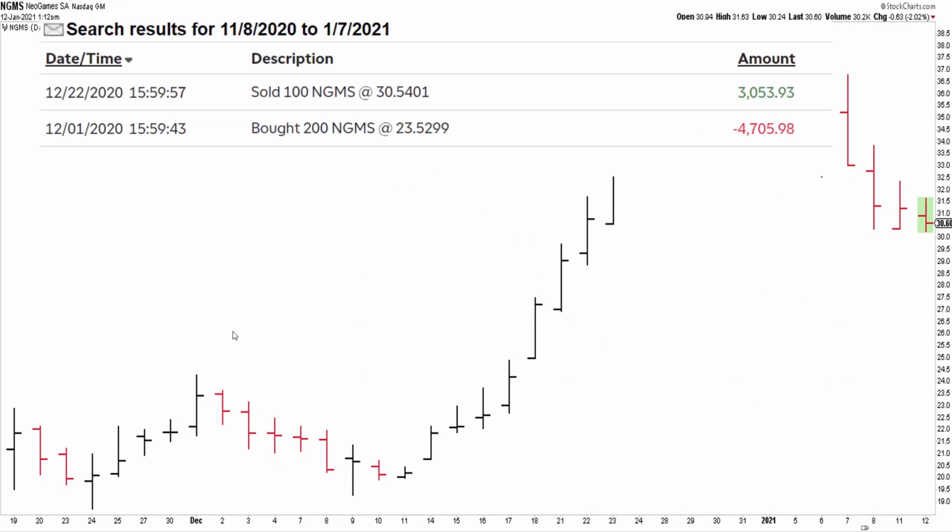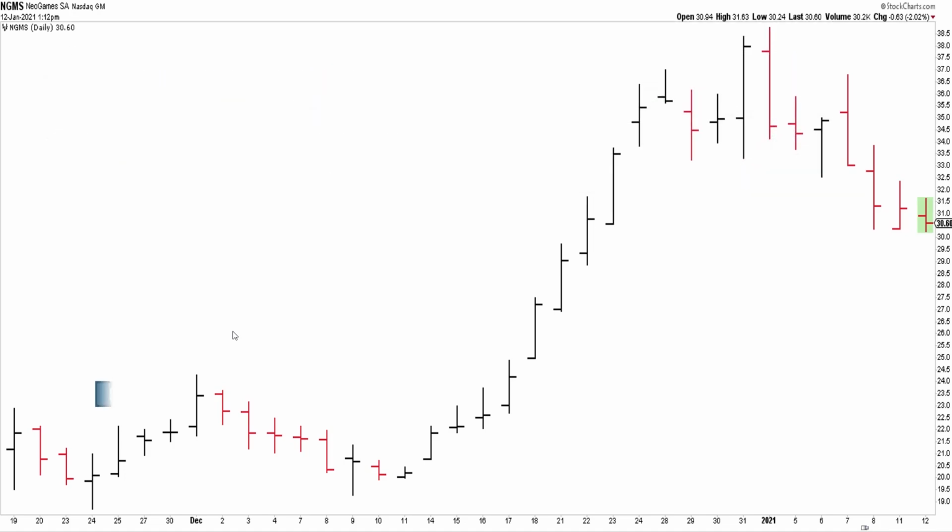Now, here's another one, 200 shares at 23.53, round numbers. So the buy was here again at buy at B, same sort of pattern. Notice that day one set the high for the week. So we're going to buy when it closes at a new closing high, and it's also above that close. Let's say on day two, it rallied up somewhere like here, and the high was up here above this day one high. Then we no longer worry about that rule, and we would have bought on, I think, this day here, which would have been your new closing high.